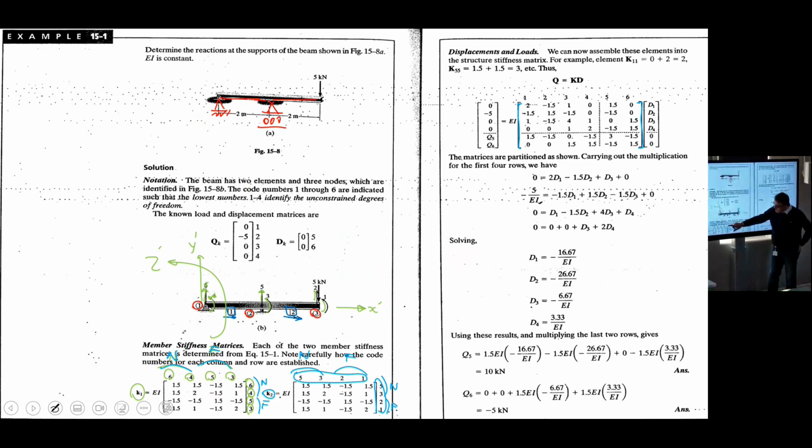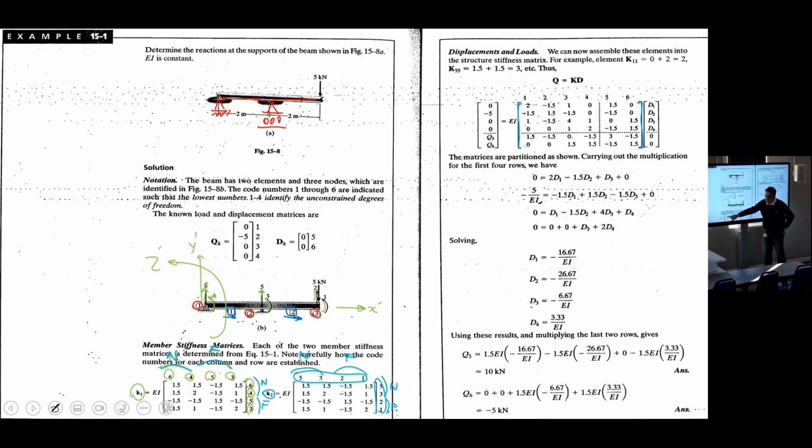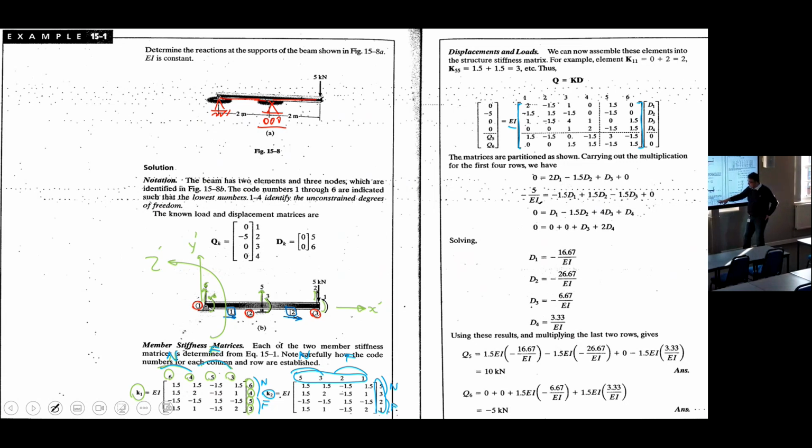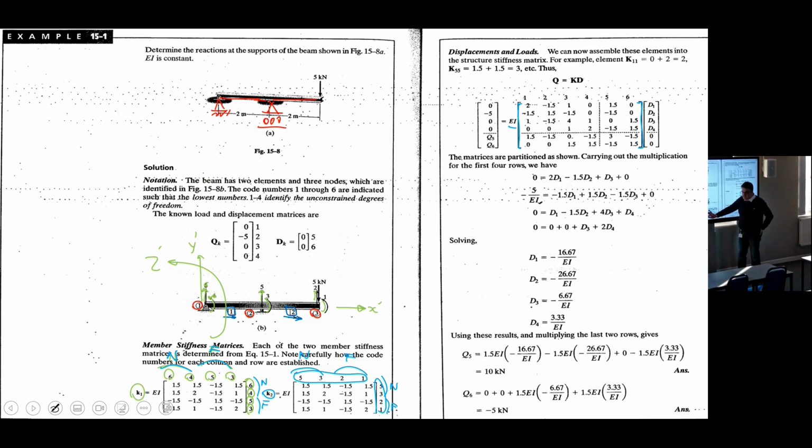Look at the first number, 1.5. And be careful, we have EI at the back of the matrix, and we have EI at the back of the matrix for the next one. So we can have EI here, don't worry about that. But if it was different at the back of the matrices, you should bring them inside. Or, if you have 2EI, just bring 2 inside. Try to have something similar for both, but we put EI here for the whole, okay?